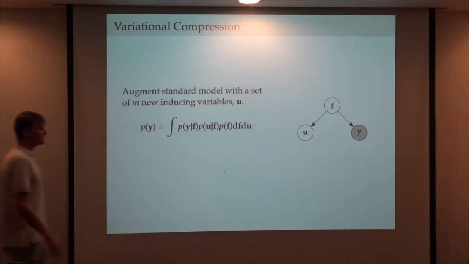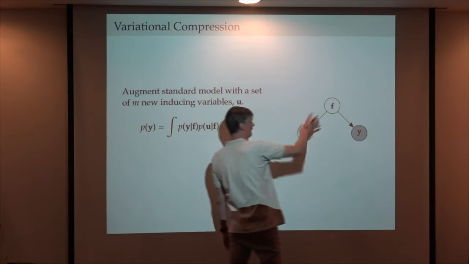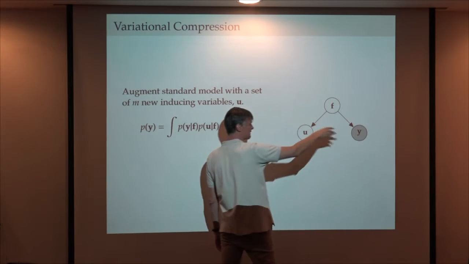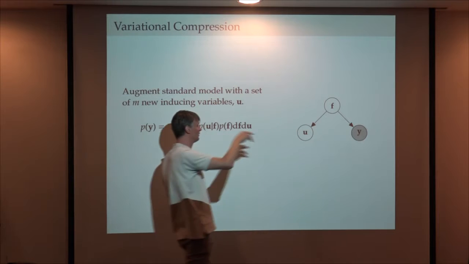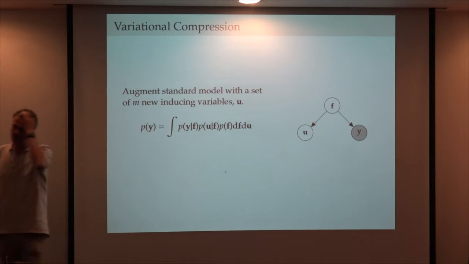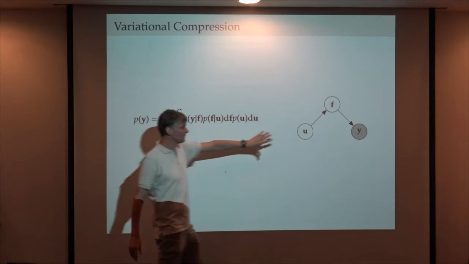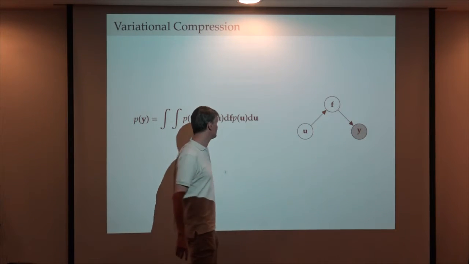And this is still completely general because, of course, we're just hanging things off f here. So there's nothing wrong with this model at all. We haven't specified these relationships. It's still totally true. And now we're going to play with this model a bit. So the first thing we're going to do, we're going to flip that arrow around. I don't know if it's always the case that you can do that. It should be always the case, but it's not always the case that it's going to be tractable. So certain distributions may not allow you to flip this arrow. But certainly in the case we'll look at with Gaussian processes, you can flip this arrow very easily.